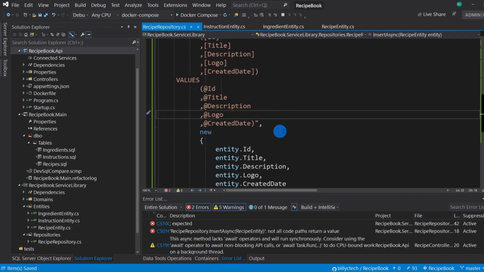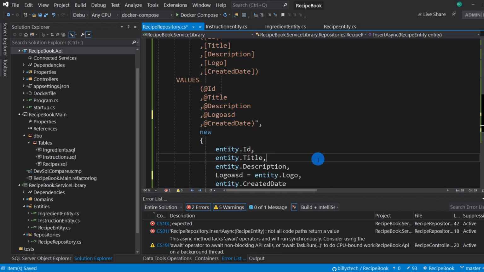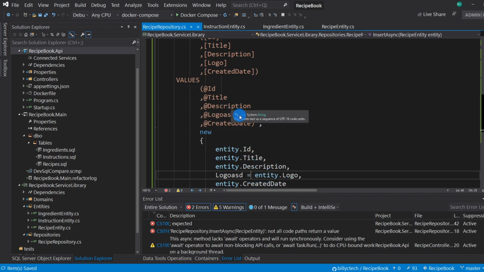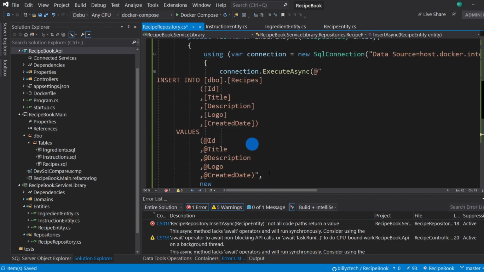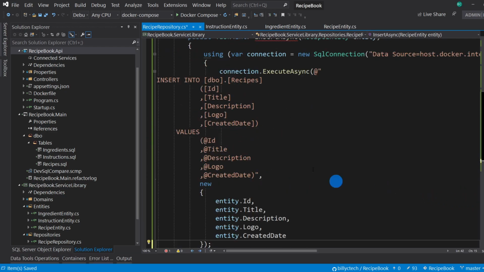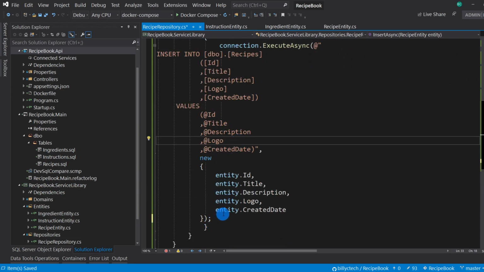So for example, I can just say logo ASD like this, and then I would have to specify that that is the parameter name, and then they would map correctly. But since they're one-to-one at this point, it's simple enough to just type it like this. Should have everything we need. So let's put a semicolon here. I'm going to bring this down just so we can have a little bit more space to see.